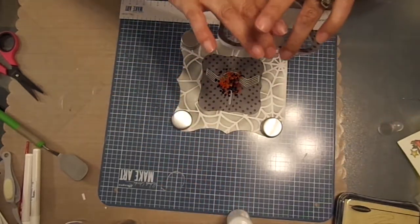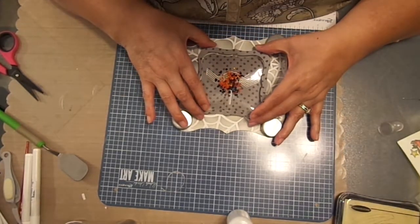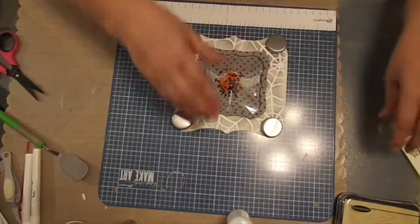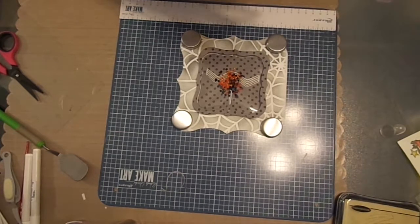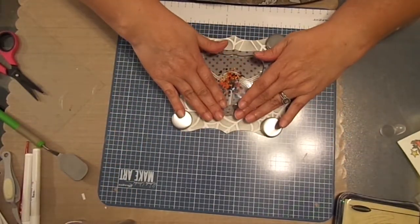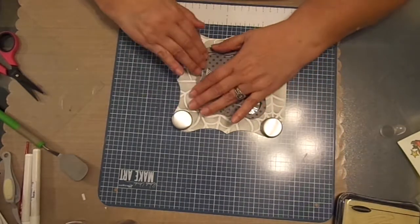Okay, now let's see. Now let's put it in there. Let's line this up as much as we can. Lay it down. Press down. Gotta close up my glue bottle before my tip dries up. Okay, get the glue off me. Now I think I'm going to hold it down just a little bit because it's wet glue. And it is double-sided foam, two layers of it that I did do.